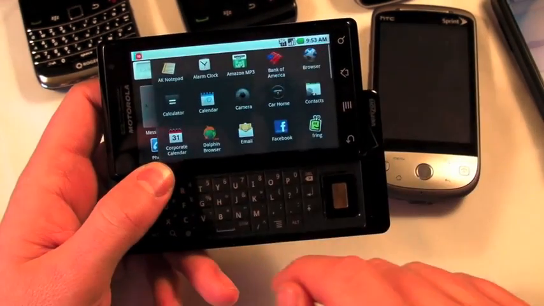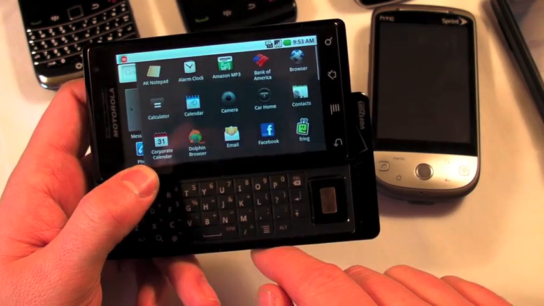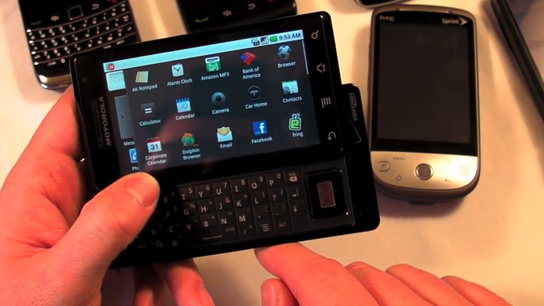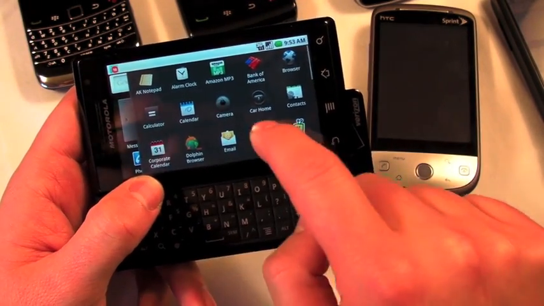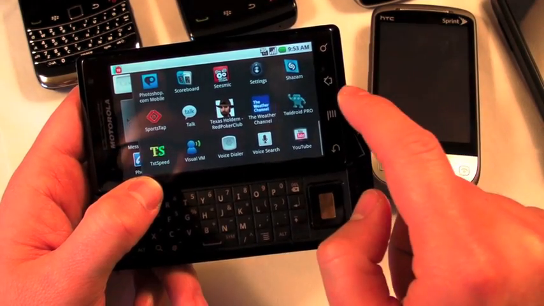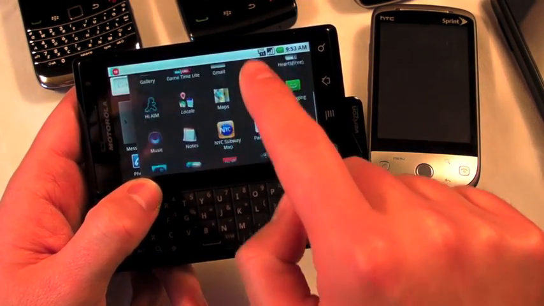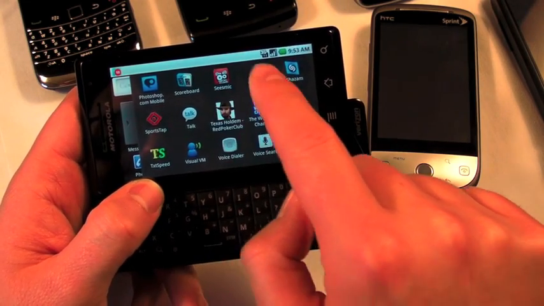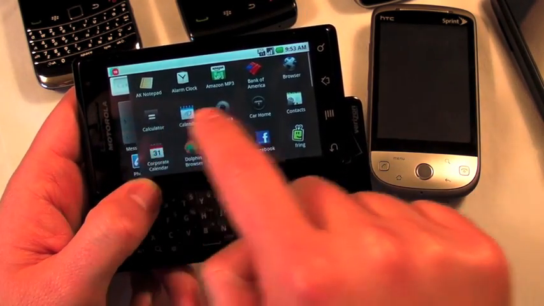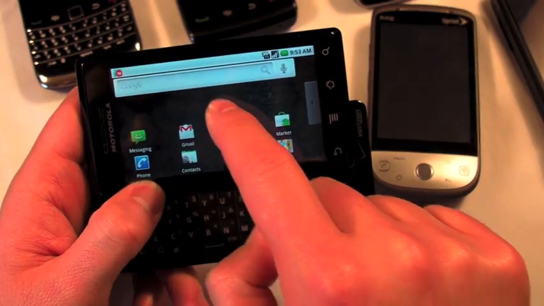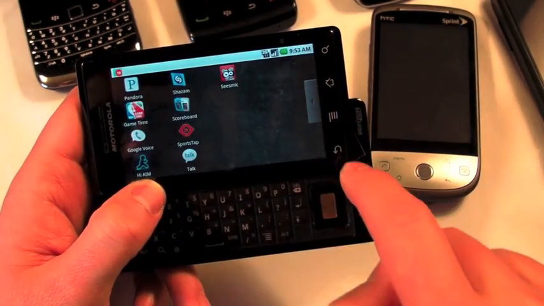Wait, I remember some of this. Okay, so this is my first time really using this. So I can slide open all your apps. Yeah, there's an app drawer that opens. We got lots of games. Oh, you got the Seismic Twitter client? Yeah. How's that working? They just released that. It's pretty good. That and Twidroid are the best Twitter clients. And can I scroll? I can scroll that way.